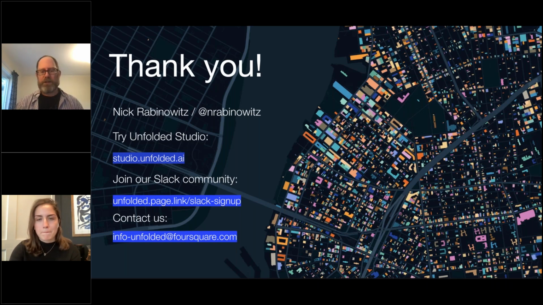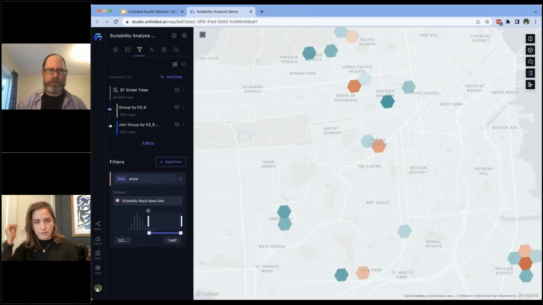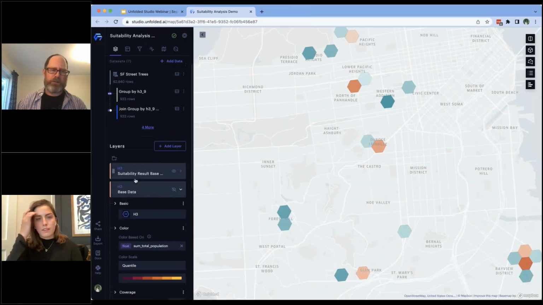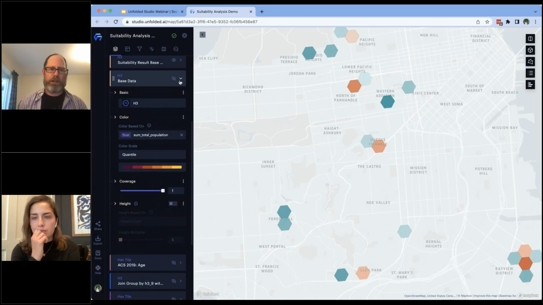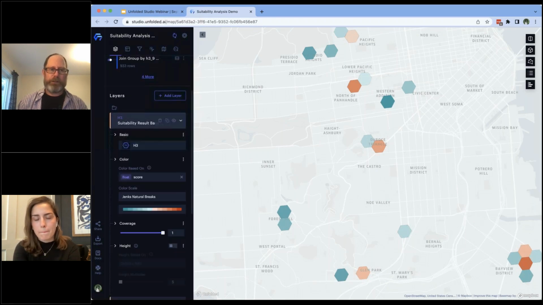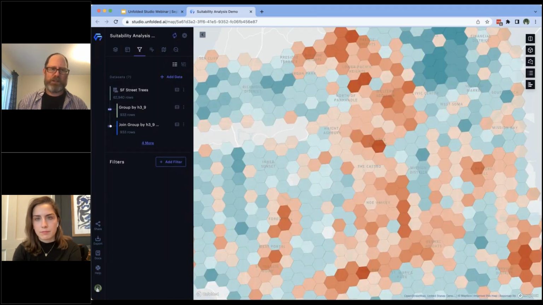Yeah, so the color scales that are used are all the same. I'll go back into the demo section of this. The color scales that we're using here are all the same color scales that we use for most of our layers. So we have a lot of flexibility in the kind of color scales that we can use. I'll take the filter out because it makes it a little bit easier to see.